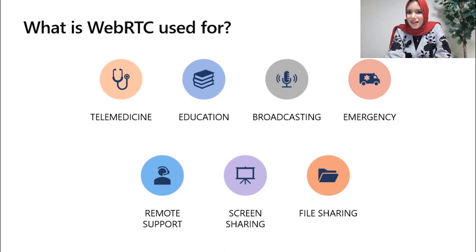It's also used in emergency cases, very critical cases, to get real-time help. That's done using something called Data Channel in WebRTC, and it's amazing what it can do. It's also used in traditional ways like remote support or screen sharing, or even simple file sharing, to be able to get the experience, to get the help from someone that is not there with you. So as a whole, WebRTC is a really, really powerful technology that is helping with this situation that we're dealing with in our daily lives.